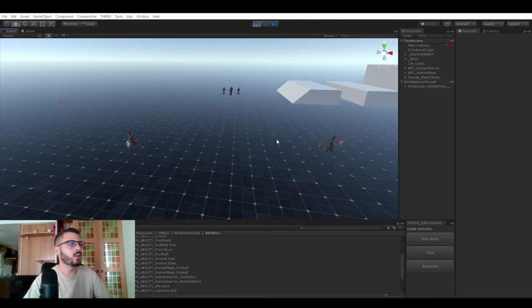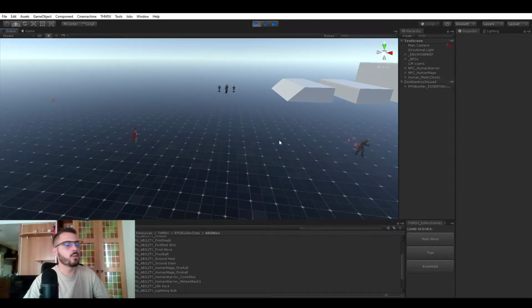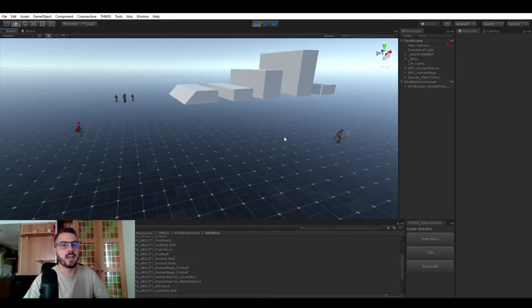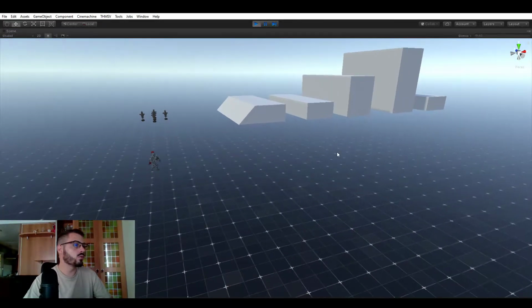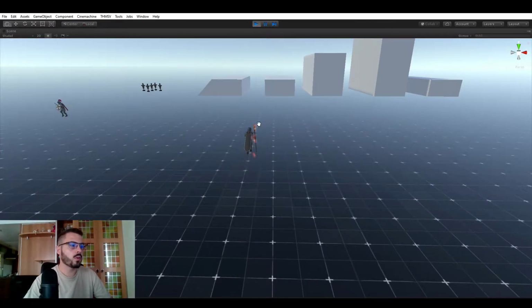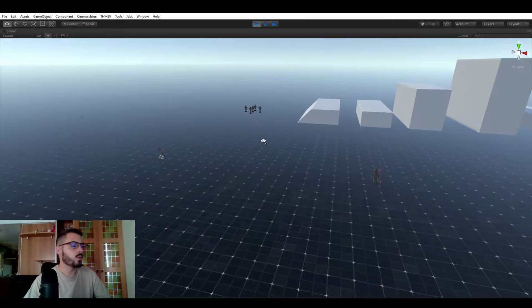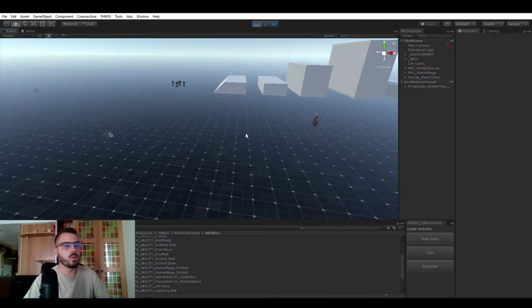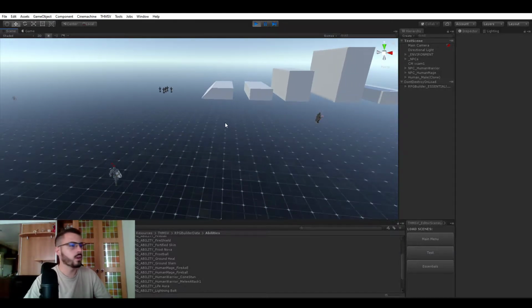Hello everyone. Let's talk about AI in RPG Builder and how it works. So AI is of course a very important part in any game, and in RPGs you usually want to be able to have some very fun bosses and monsters, and also allied NPCs such as someone that will give you a quest or start a dialogue and stuff like that.